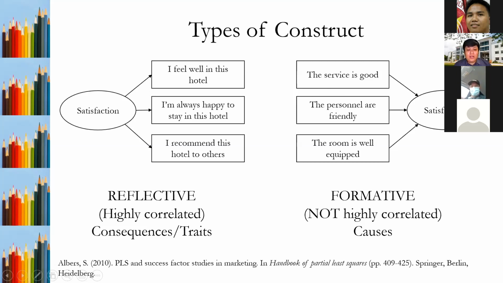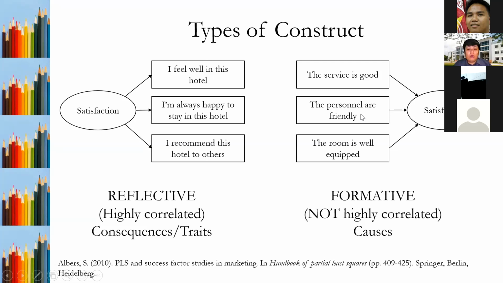You will notice in item 1 or indicator 1, what is the item all about? The item is all about service. So we want to measure in item 1 the level of service in the hotel. How about number 2? Number 2 is, the personnel are friendly. What do we measure here? We are measuring the level of satisfaction in terms of personnel. If the respondent answered in item 1, let's say 5, strongly agree, it means he strongly agreed that the service is good in the hotel.